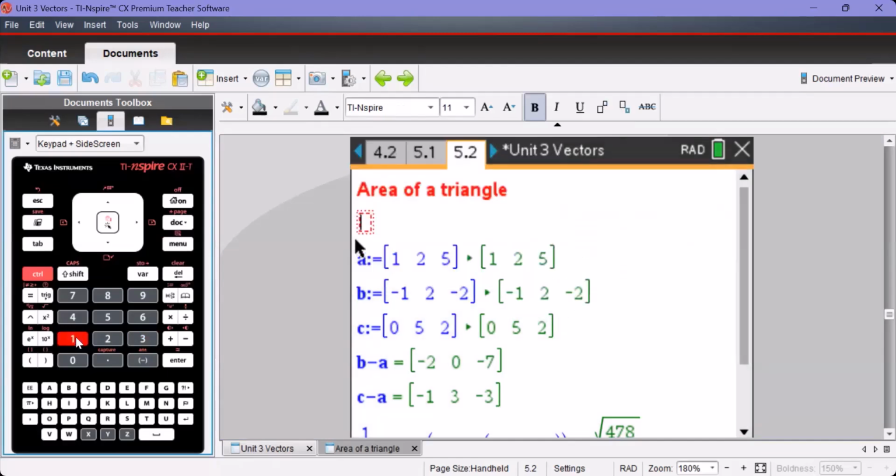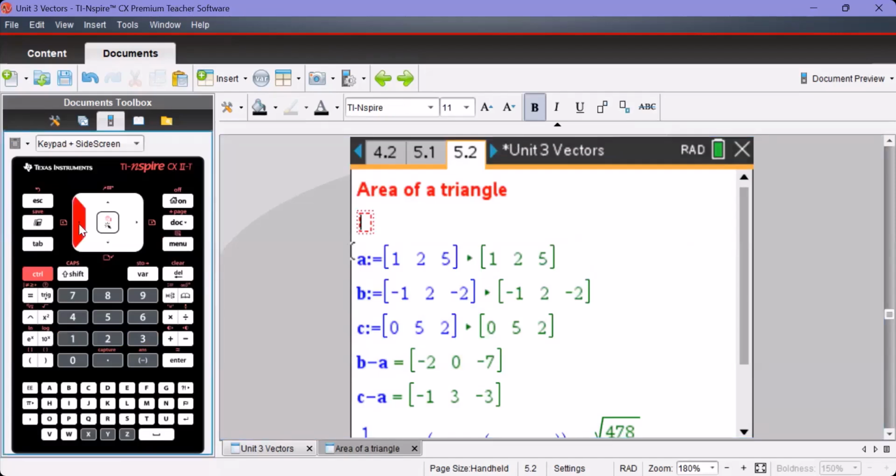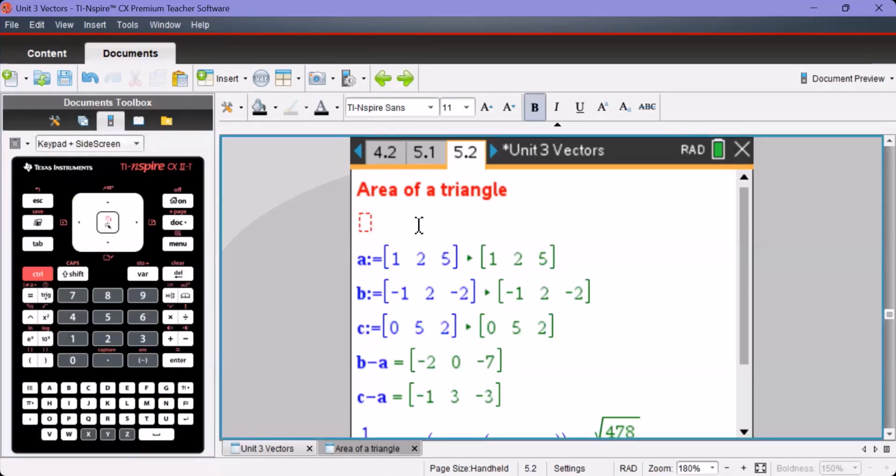So if I press 1 or enter, here's a math box. Now I'm out of the math box. If I go one to the left, math boxes have a dashed border, and you know you're in one when there's a dotted outside border. So there, I'm not in a maths box, but if I started typing in there, I'm inside a math box. Okay, so I might just get rid of that. Actually, no, I won't for a moment.